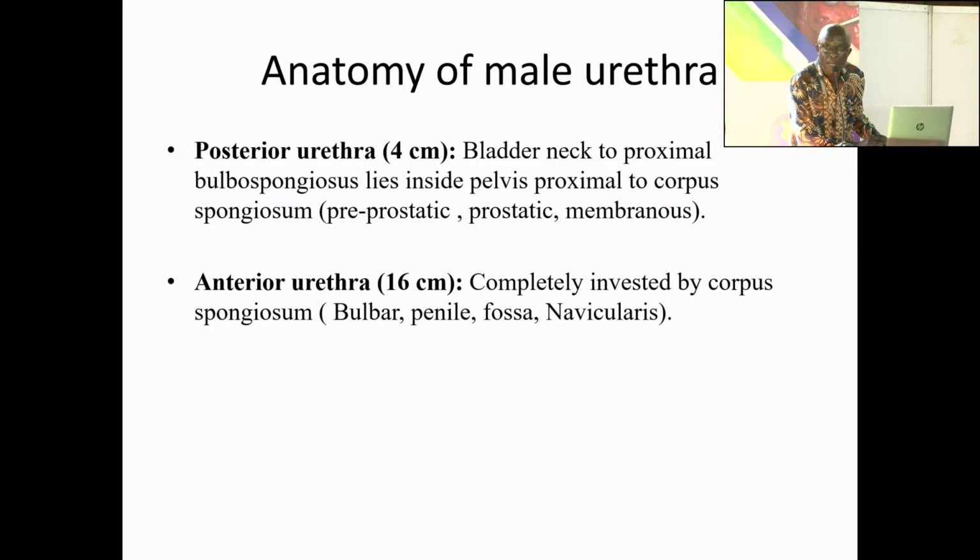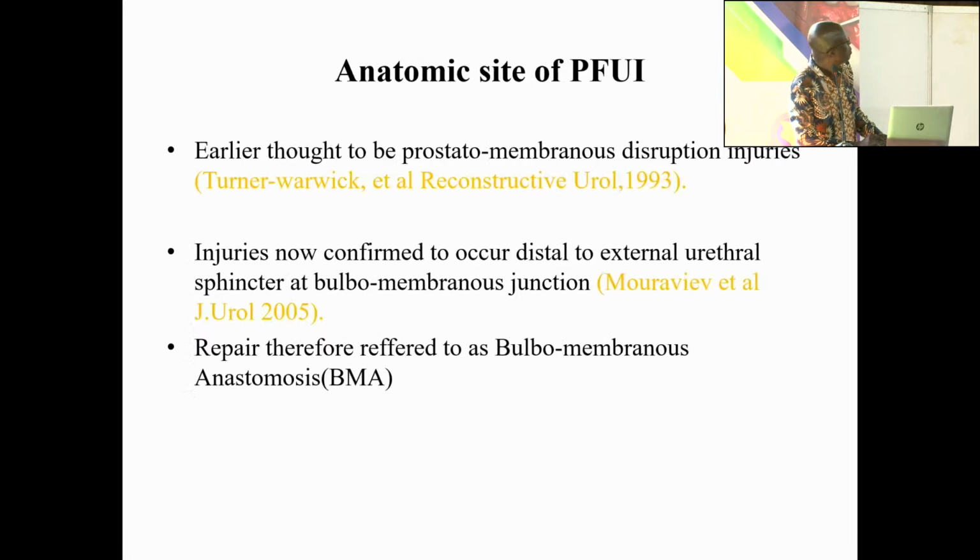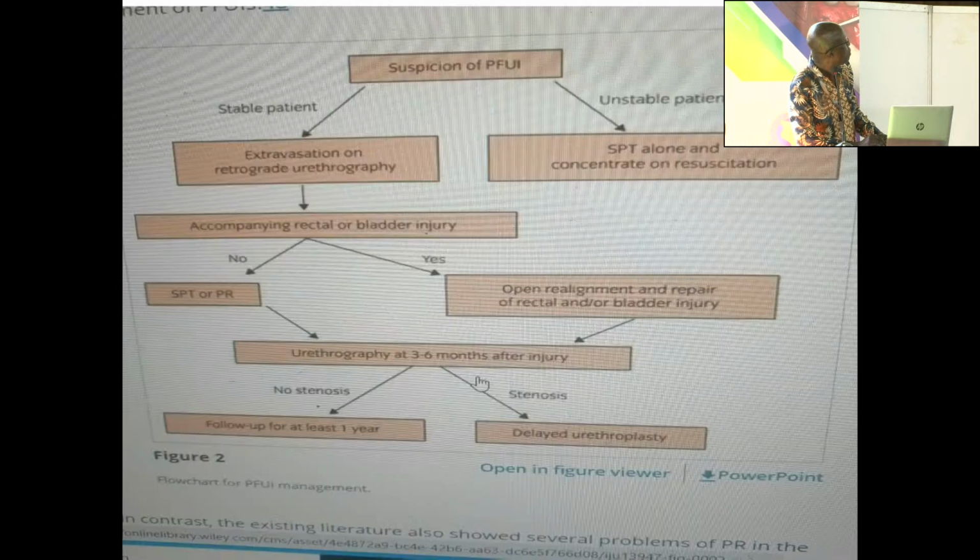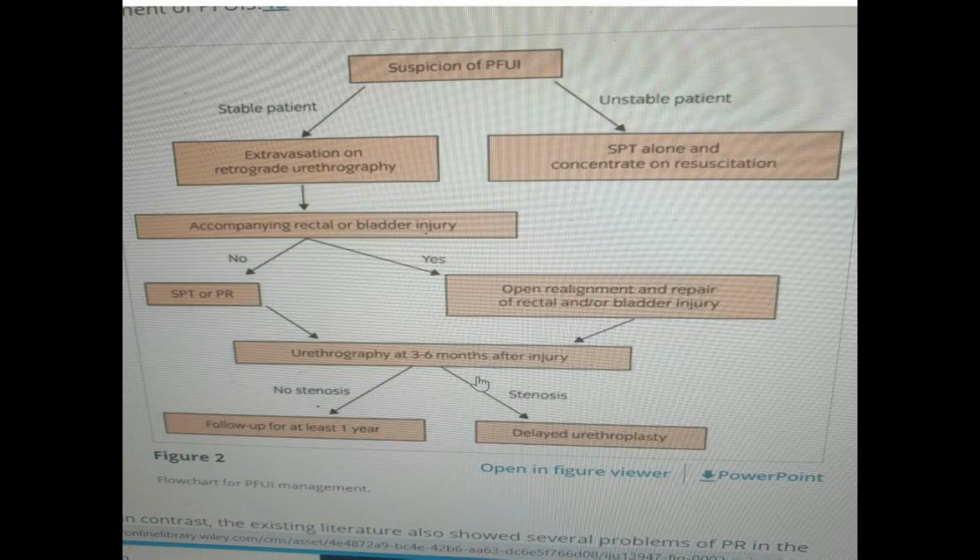That area of the membranous urethra, the one I'm talking about, is the most unprotected part of the urethra. It takes about 1.5 centimeters, not protected by the prostate, and also not protected by the corpus spongiosum, which is just a little distance away. And this injury is bulbomembranous, contrary to earlier belief of being prostatomembranous. It's not prostatomembranous unless it's occurring in a pediatric subject.